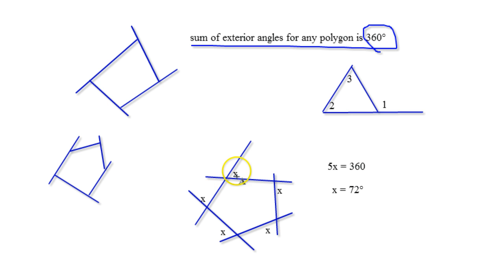Oh, also, here's another thing. I just forgot about this till now. I'm glad I remembered it. Since this is 72 degrees, this is a linear pair with the inside, so the interior angles are going to be 108. So each one of those angles on the inside is going to be 108. Okay. So this can also help you find the angles inside, so you can find them individually.